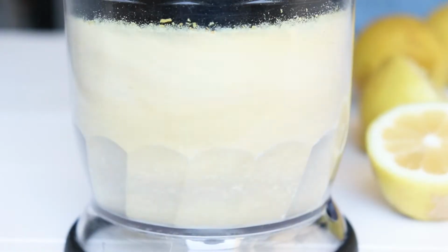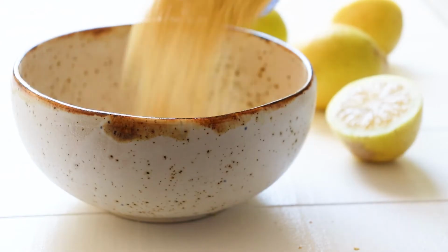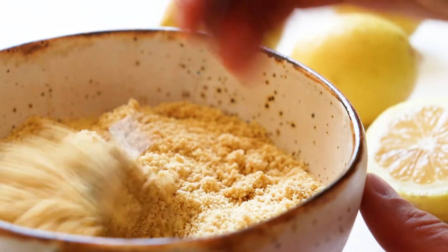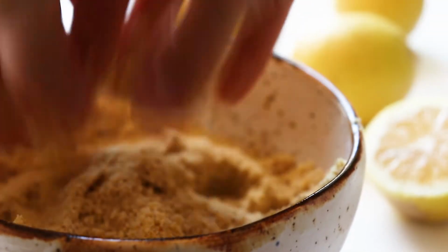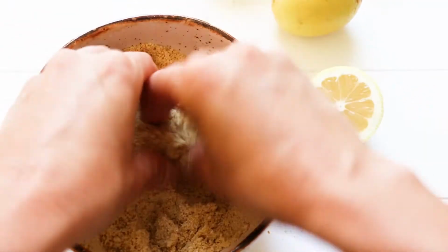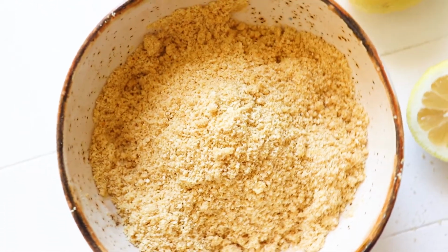Then we will blend it all very well. We will transfer it into a bowl and add 1 teaspoon of lemon juice and mix it all well. Best is to use hands to massage the lemon juice in so there are no lumps left. Now that we are done with the cashew we will proceed to make vegan pesto.